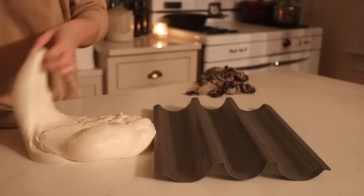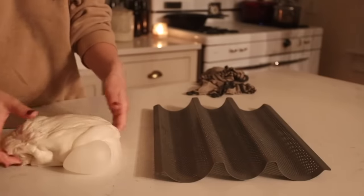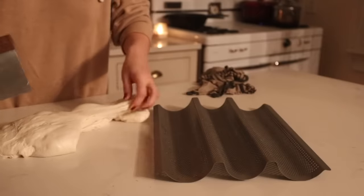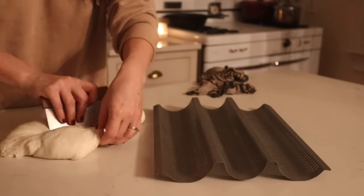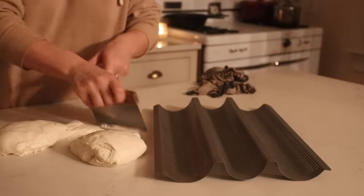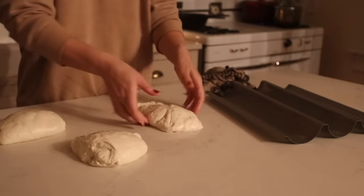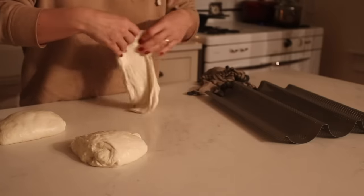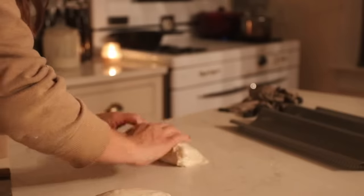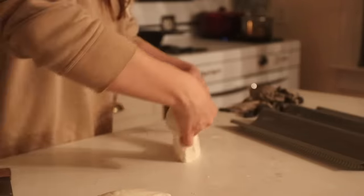So I mix up my baguette dough, which again, the recipe is over on farmhouseonboone.com. It's just flour, water, salt, and starter. It's a very hydrated dough. A lot more water per flour ratio, or maybe not a lot, but it's definitely a wetter dough than my usual bread that I make on here, which means that if you allow the gluten to develop properly, it's easy to handle, but if you don't, it can be a little bit tricky. Maybe not the most beginner recipe, but it is pretty simple once you're used to working with sourdough.